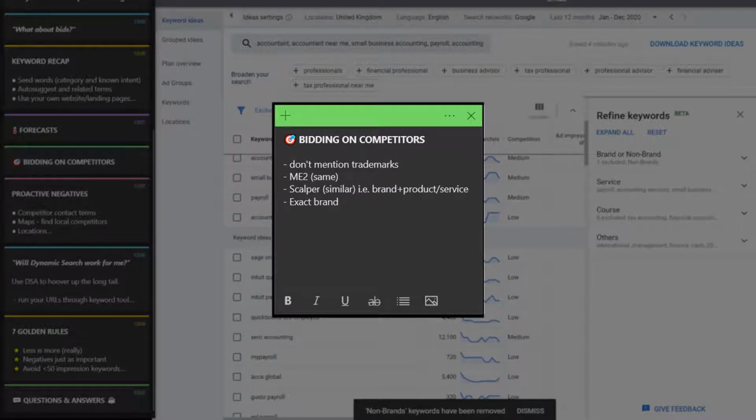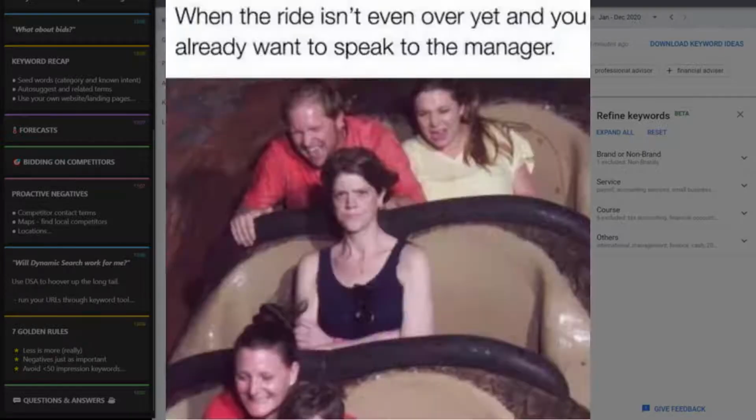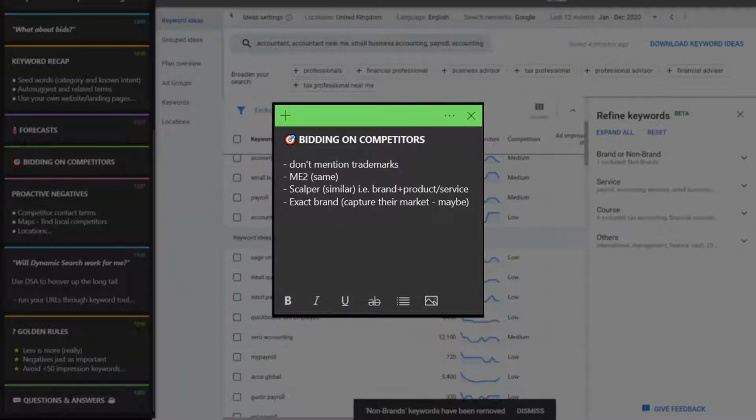Then there is just going straight for the exact brand. So yeah, bidding on a competitor's exact brand term. The pros are, it's an easy win if you're an established brand and you're genuinely an alternative and people would be considering you. The negatives are high CPCs. It's going to cost a lot. But also, probably the biggest one, people clicking your ad by mistake, and then you get your competitors' support phone calls and requests, which does happen.